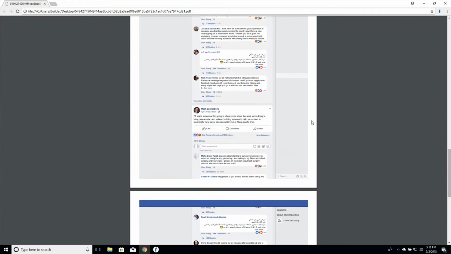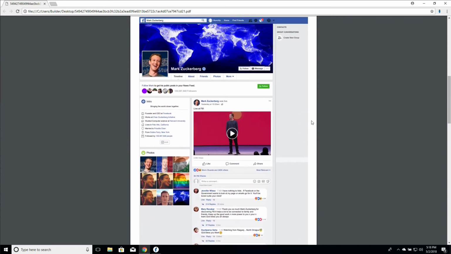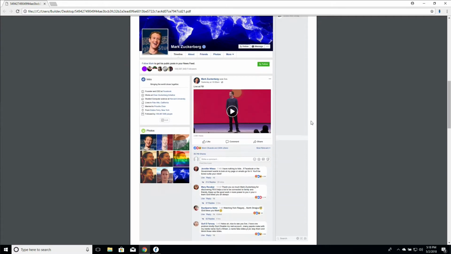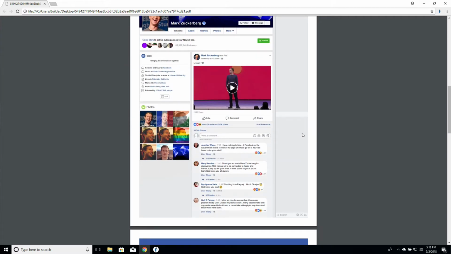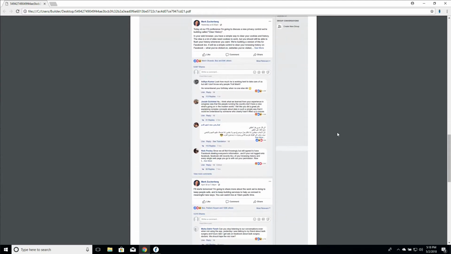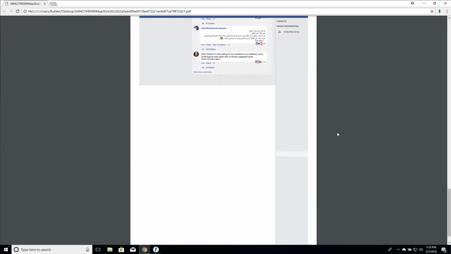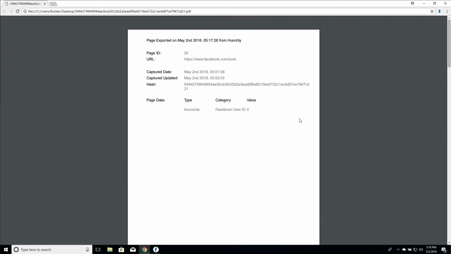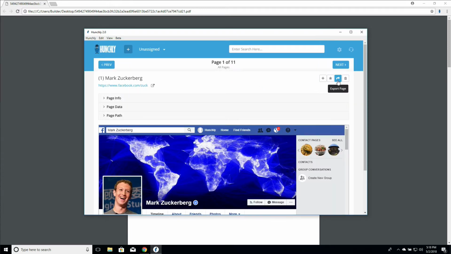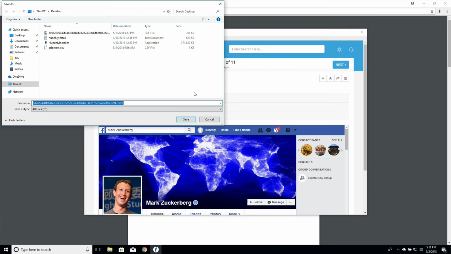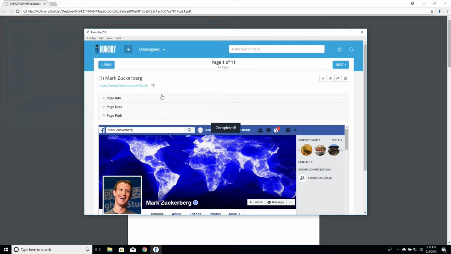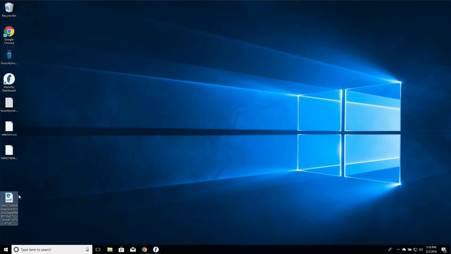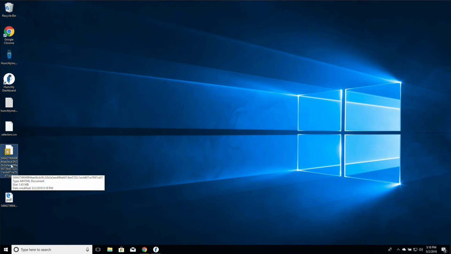Now, keeping in mind that when exporting to PDF, you are likely always going to run into small artifacts or weird things where the content might look slightly out of place, or when the PDF gets rendered, it's not going to give you the most clean output. If you need perfectly clean output, I always, always, always recommend that you export the PDF and, alongside it, export the MHTML. The reason for that is the hashes and the file names will be identical. So when you send them both over, you're going to have a file name that has this big hash, which is the hash of the page, alongside the PDF.